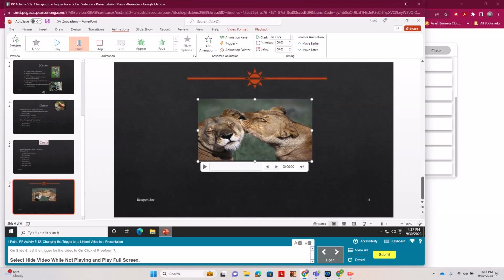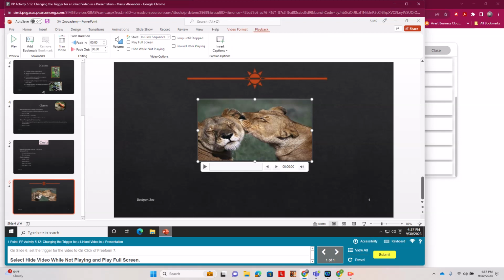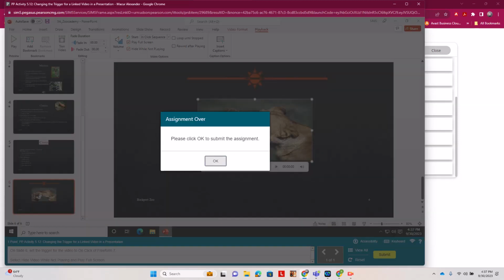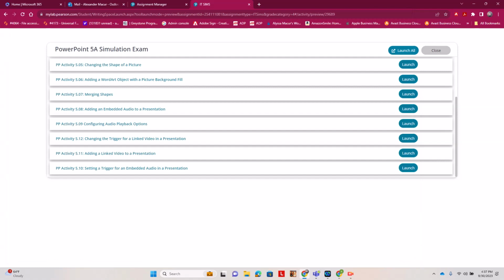On Click of Freeform 7, we're going to hide the video while not playing and play full screen. So Playback, Hide While Not Playing, and Play Full Screen. And we're done. Hope this has helped.